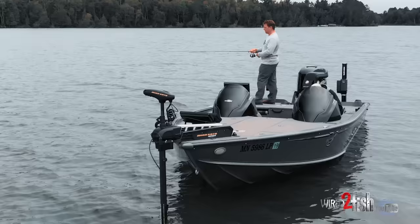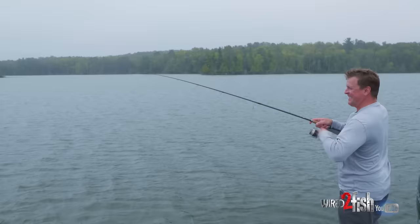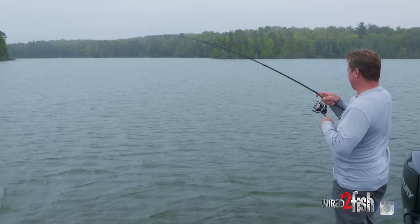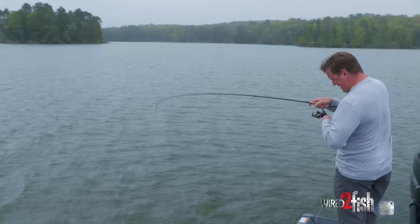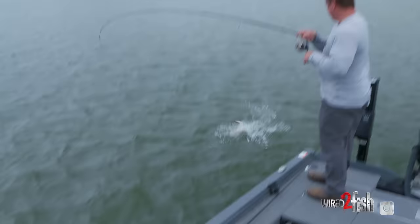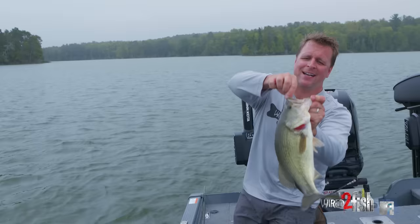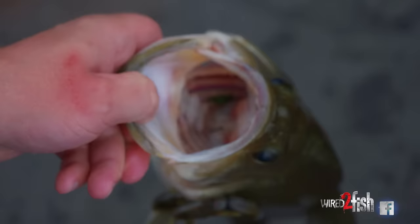That's a perfect example — reel set. This fish is in cover so I've got to get him up. That's one thing to keep in mind if you're fishing mixed cover like I am — there's pretty good grass down there. You can under-gun on this Neko system, so I favor more of a shaky head rod, a medium power. This is a Megabass shaky head rod. I'm upsizing from a medium light to a rod with a little more horsepower, and in that case it helped me get this guy out of the grass.